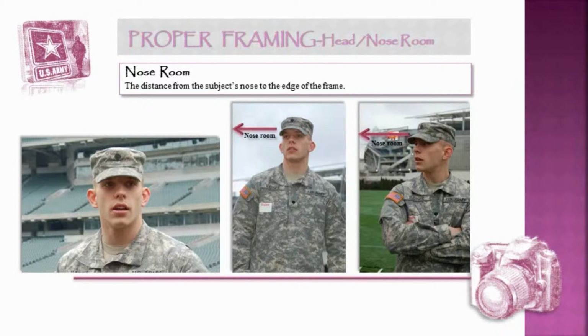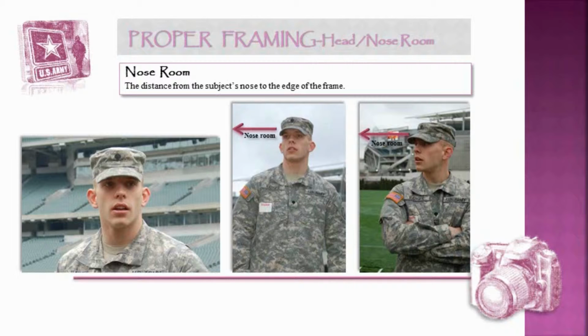Nose room is the distance from the subject's nose to the edge of the frame. The more the subject looks to the side, the greater the nose room needs to be. The photo on the left shows that when the subject's face is turned directly towards the camera, he should be centered in the frame. In this photo, even though the subject is looking slightly off to the side, his face is almost completely toward the camera.